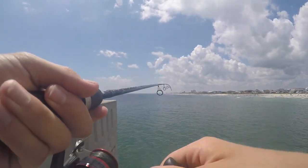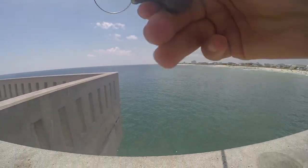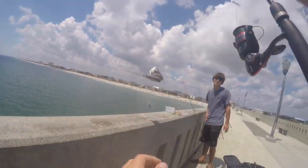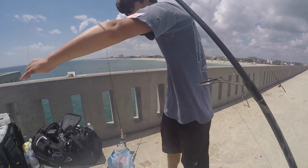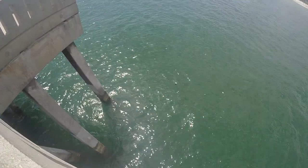I never knew that. There we go. Finally got one. I got a nice one, Luke. Oh, I got a big one. What is it? Nice. Stevie. Yeah. Hey, look at that. This is the biggest spade fish. Him? Not on these rods.